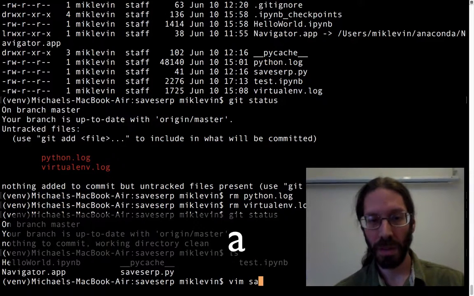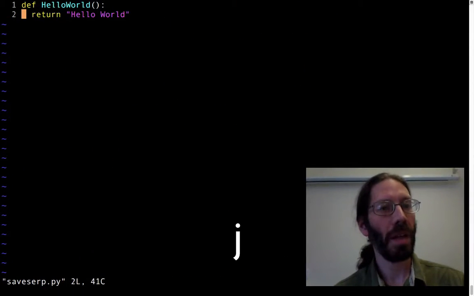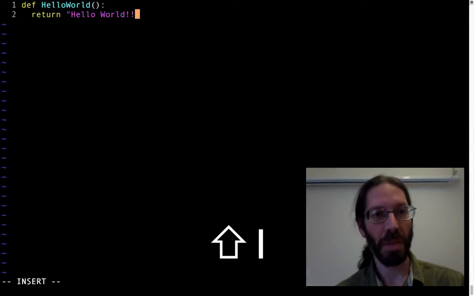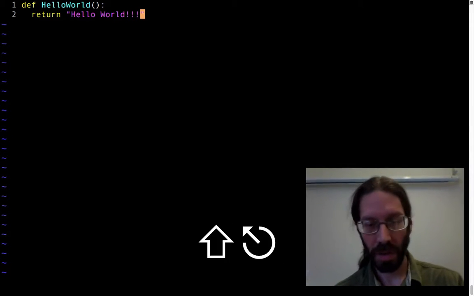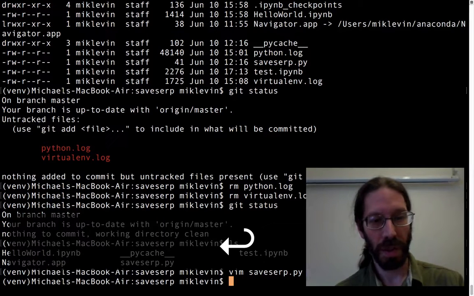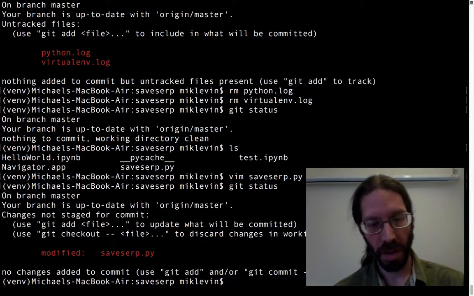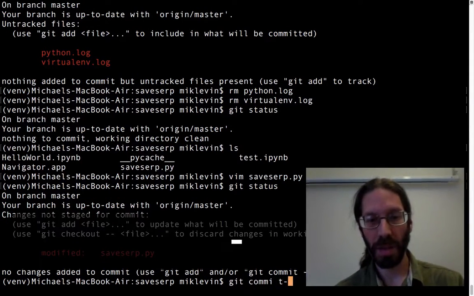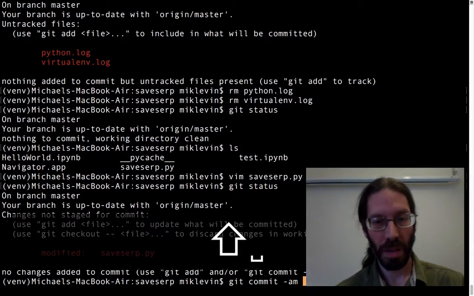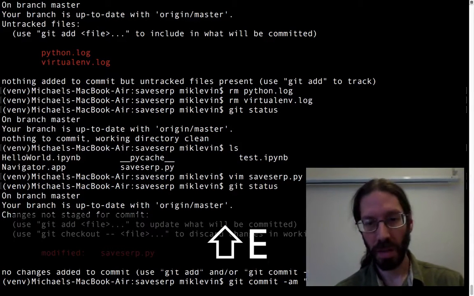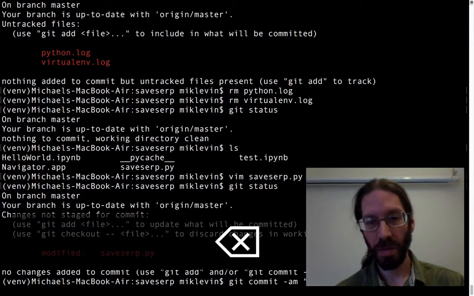Vim saveserp. I'll just put a couple of exclamation points after hello world. Save, quit, git status, it knows it changed. Git commit.